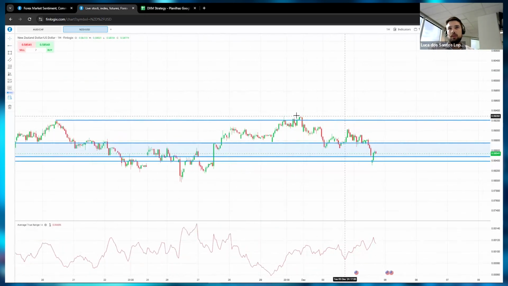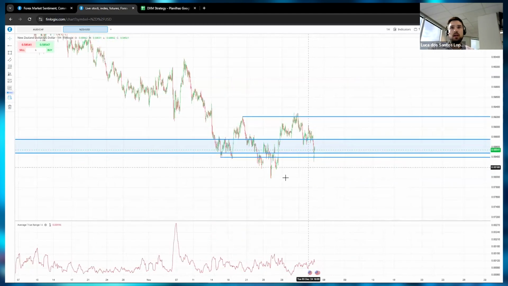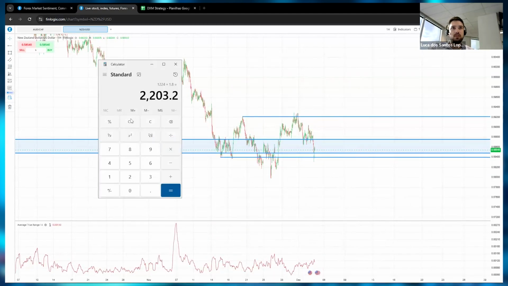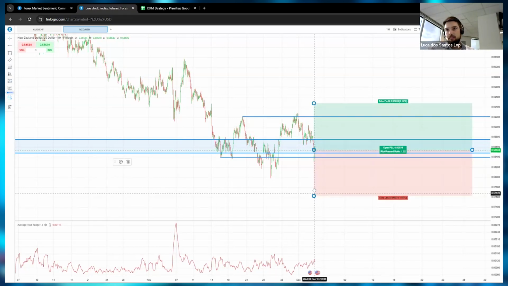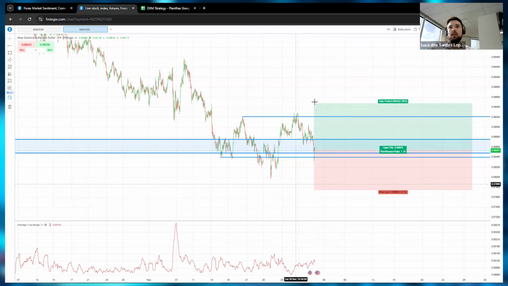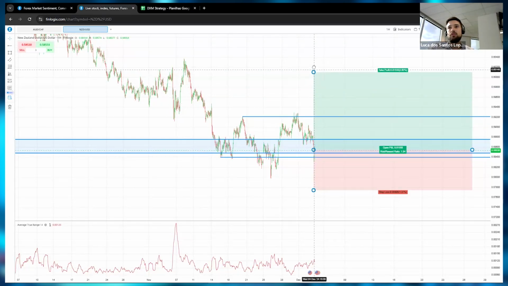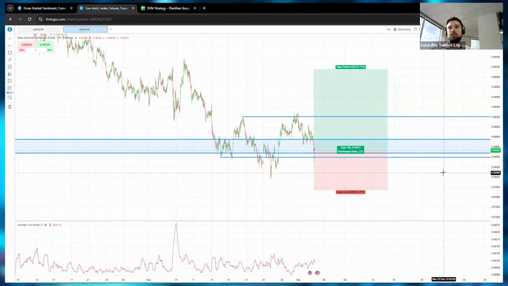We've broken to the top. Yeah, that's good. Came back to retest some area here. I think this is a good trade. Let's have a look. 130 times 6, 780 points. Go here, 780. Let's go for 800 just to be safe. There we go. And then we can put at a minimum 1 to 1.8. We can do a 2 to 1 here. That's a really good trade. Okay, awesome. I think everything looks good. I think it's time for us to actually get this trade on the track record.